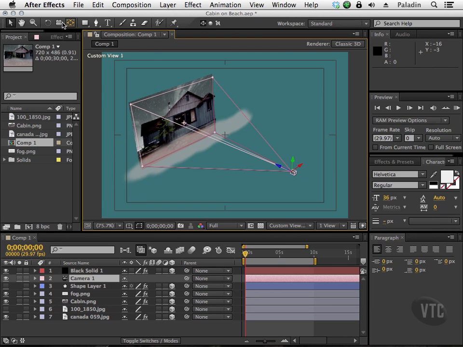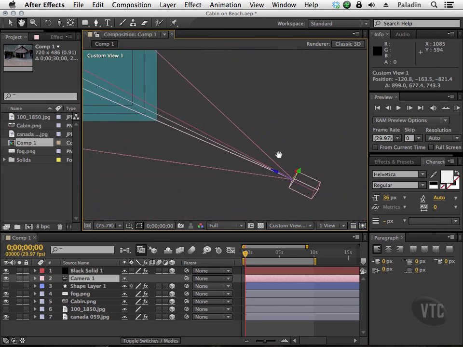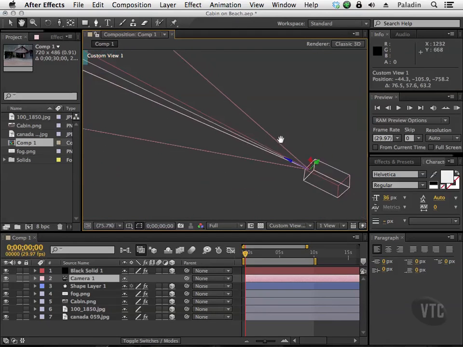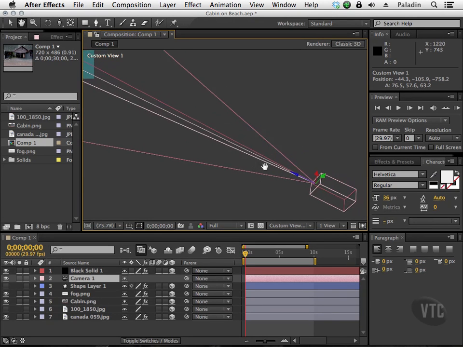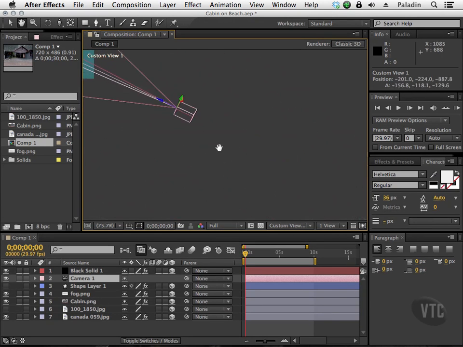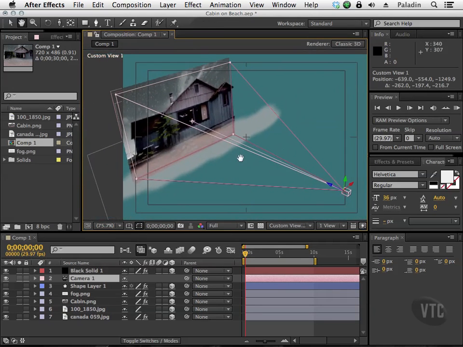I'll go ahead and zoom in so you can see this. I'll choose my Track Z camera tool, and I'll hit the space bar on my keyboard to move over so we can take a look at this camera. All right, it's a nice little box, and this is what we're pretty much aiming at our scene. So I'm going to zoom out and just talk more about what we're looking at here.